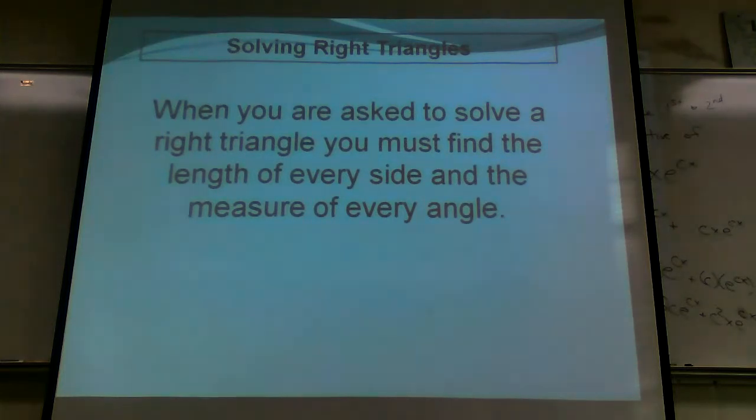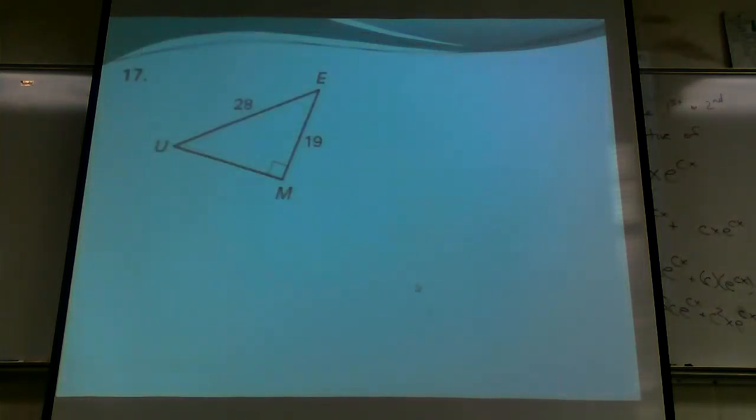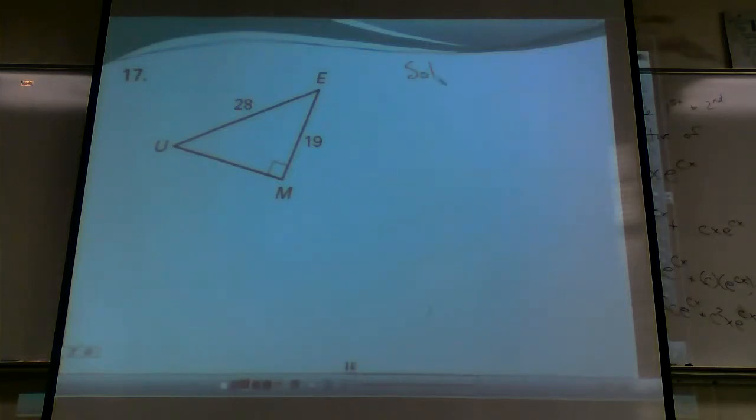The first case would be one like this, where you've got two side lengths given, and I said, look, here's a right triangle, and I want you to solve it. I don't care how you get the sides and angles, as long as they come out to the right answer. If I gave you this kind of problem, I would assume most people would do the Pythagorean theorem to find that side, because when I say solve it, I need to know that side, that angle, and that angle.